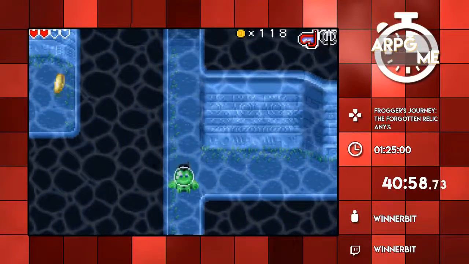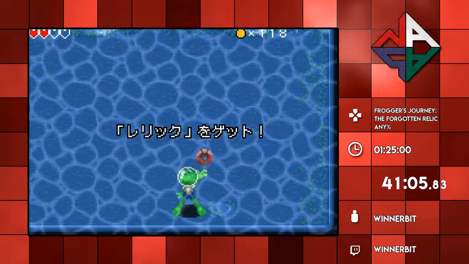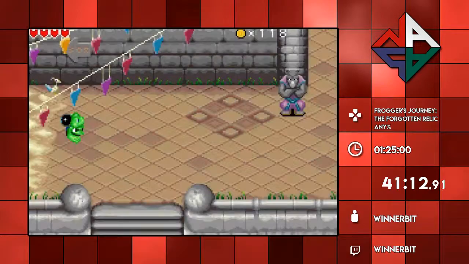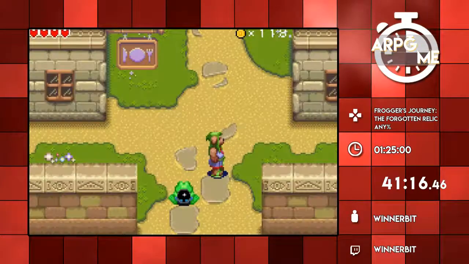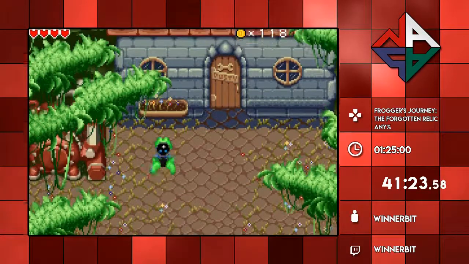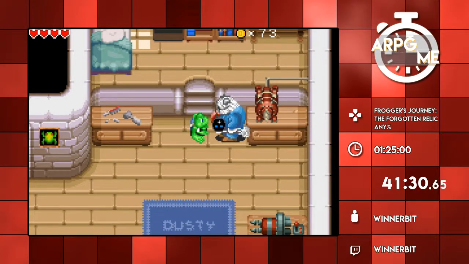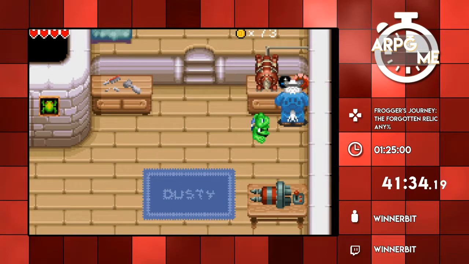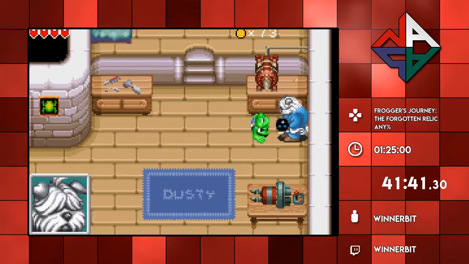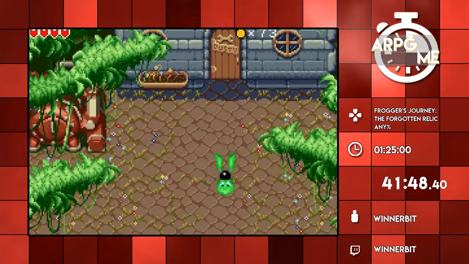This is the exit. We're gonna discover a new relic. This is our final main upgrade. We're gonna take this straight to Dusty. And this one is the shield we were talking about. $45 curio this time. So right away I'm going to equip this. Assign it to B, because that's what I'm used to.